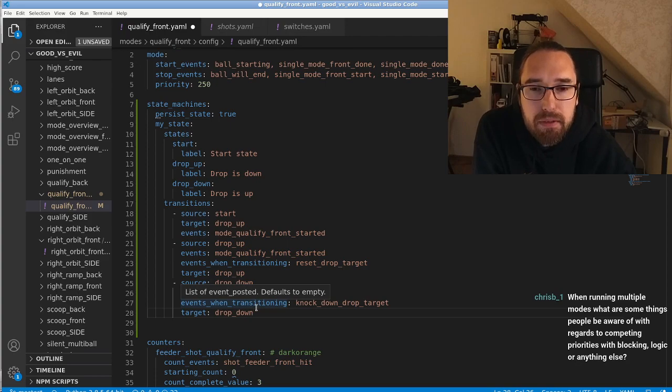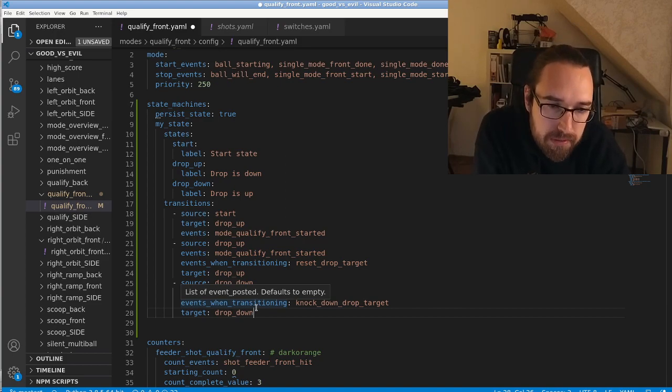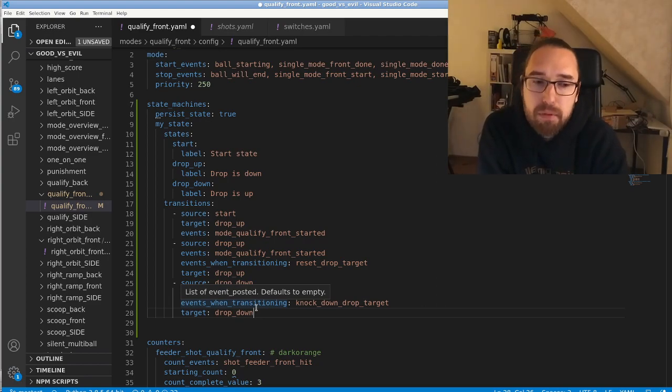When running multiple modes, what are some things people should be aware of with regards to competing priorities, with blocking, logic, or anything else? In general, multiple game modes, that's tricky. I mean, not a lot of machines do that. Most machines only give you one mode.